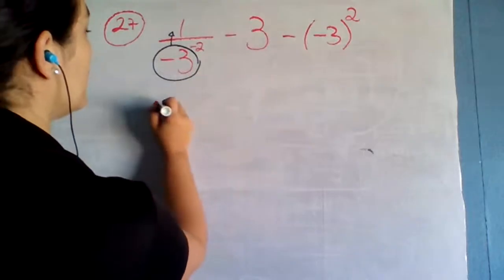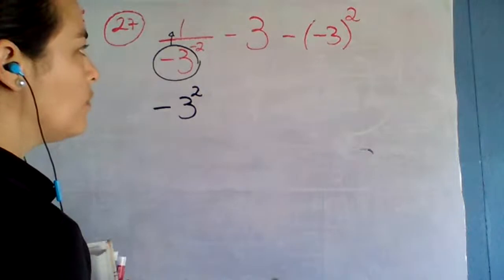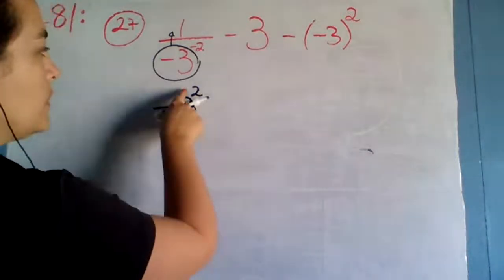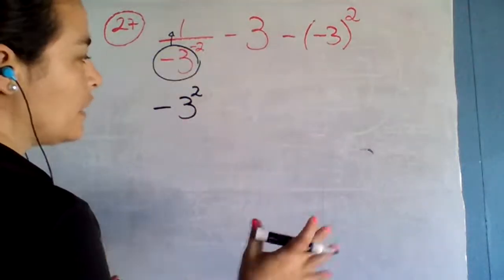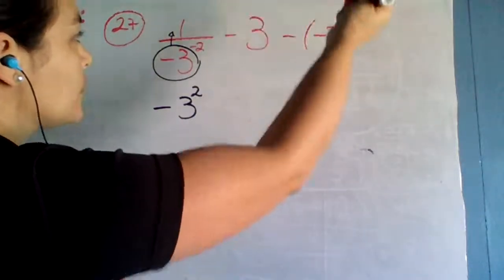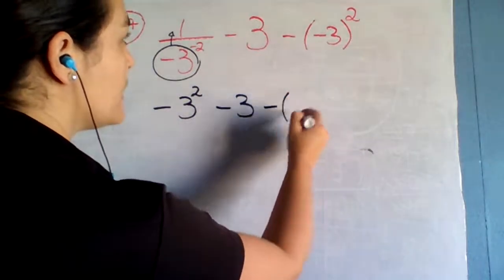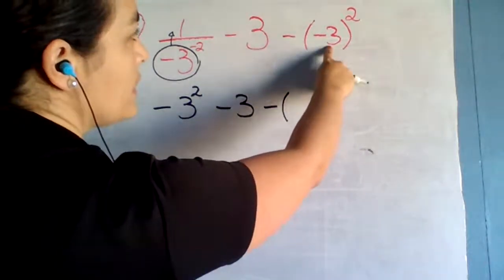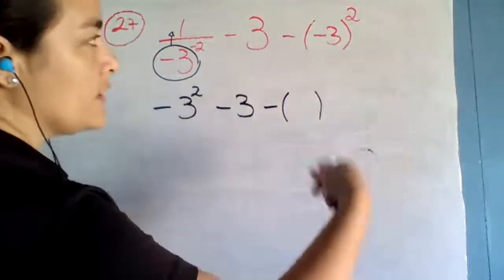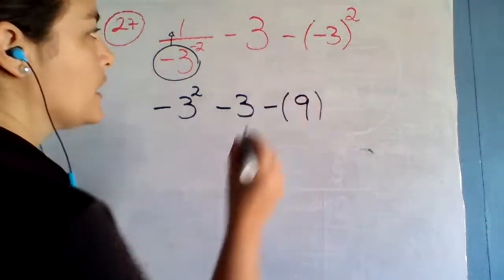So now I have negative 3 squared. Okay? Where's the negative of the exponent here of the negative 2? It's gone. We used it. We used it to pay to go to the top. And then the negative 3. And then I have negative. And what is that? What is negative 3 squared? It's negative 3 times negative 3, which is 9.